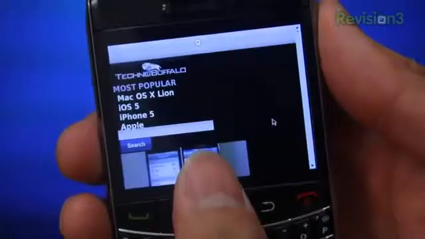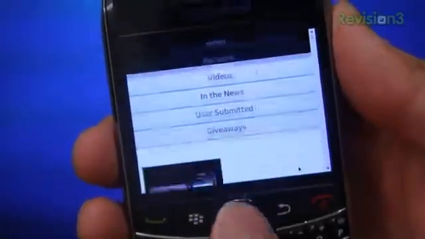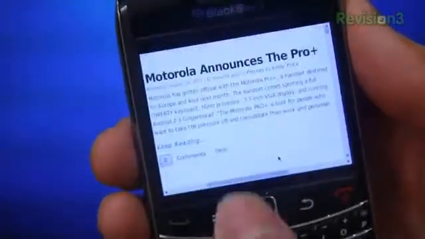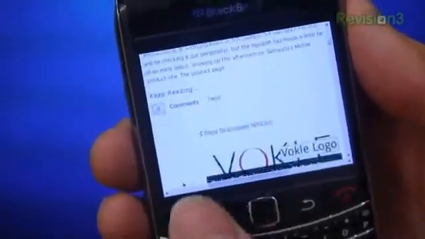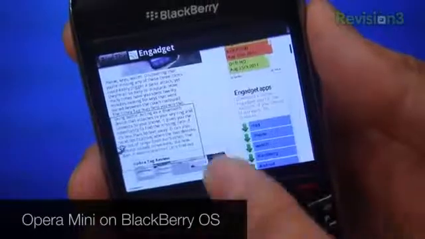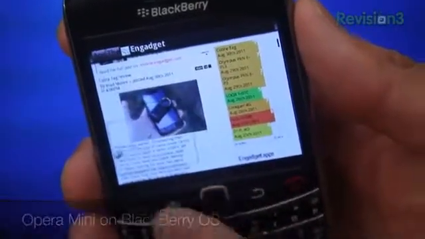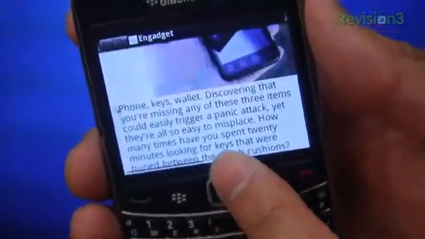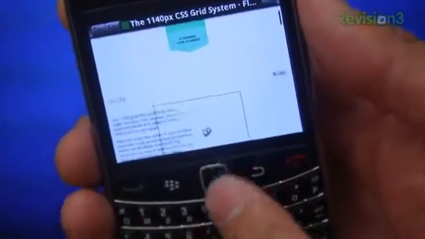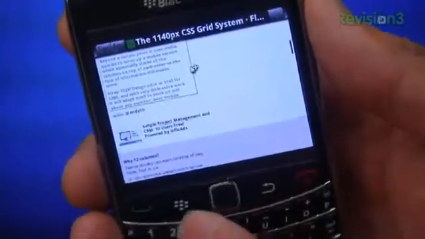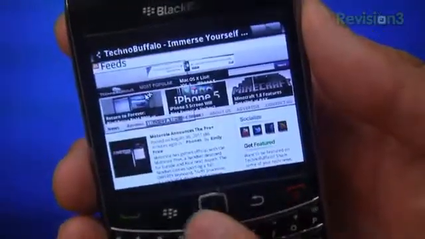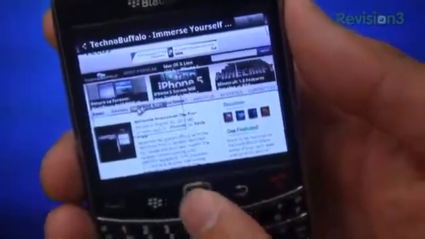Back to the review. We all know that the web browsing experience isn't really too good on them BlackBerries, and if you didn't know that, then hey man, the web browsing experience is not too good on them BlackBerries. Stuff usually takes time to load, stuff renders incorrectly, things break, sometimes fonts are just ridiculously tiny, and all that fun, fabulous stuff. And with Opera Mini, it doesn't get any better. In fact, it gets worse. Not only does stuff usually break, but on a lot of sites, text is shrunk and shifted to the left for some reason. You can definitely see this a lot on non-mobile sites. It's just, ugh.